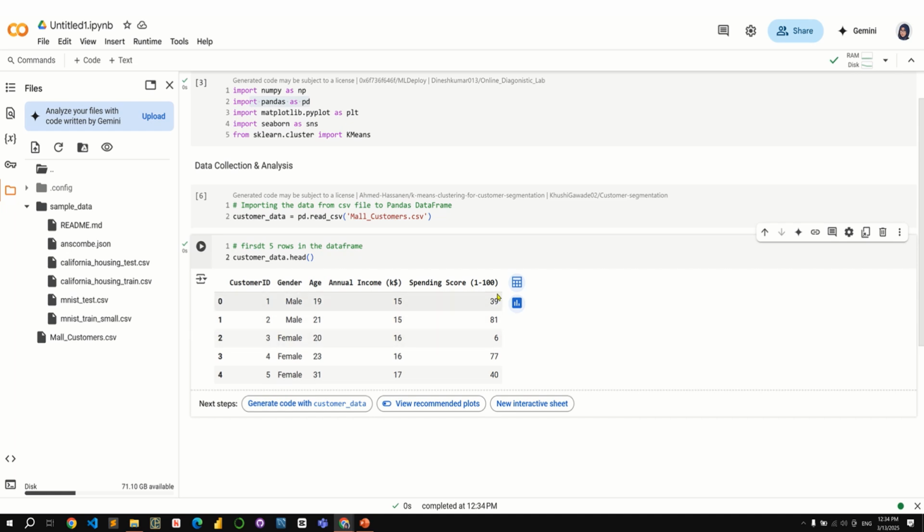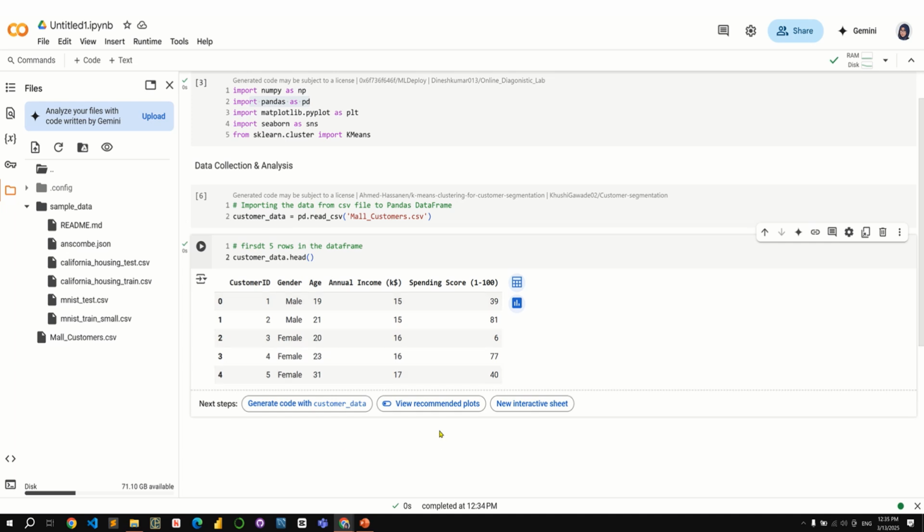Alright, great. So maybe I want to understand how many rows there are, right? Because this is just showing the first five, 0 to 4. What about if I want to know more details, like how many rows and columns there are in this data set?